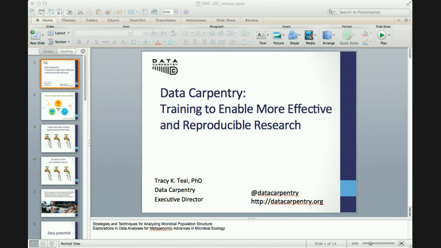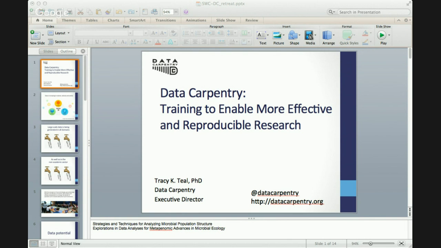And so with the emergence of these new technologies that are generating these large data sets, data analysis and software development are no longer the domain of specialists, and it needs to be done by all researchers. Before we could get away with saying, oh, it's the person over there that does our data analysis, and I do all the lab work or I do the field work. But it's just not the case anymore that you can partition these roles off. For a researcher to really feel empowered to do their own analysis, to be able to work on their project from start to finish, they need to have these skills. And this is a picture of our first data carpentry workshop.